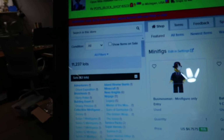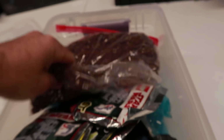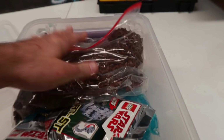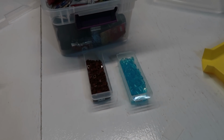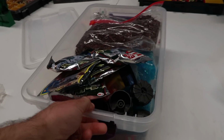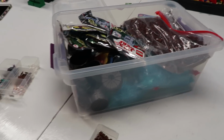Oh man, it's going to be big. This is such a fast part out. 354,000, hit 350,000. It's a cheap way, I guess, but still, they're quality parts at low prices. They're going to sell it. Doesn't matter, you do your store how you want to do it. So yeah, it's sinking in now. I hit 350,000 parts. I didn't see that long ago. I hit 250,000 parts. I can pull up an Instagram and tell you how long it was.